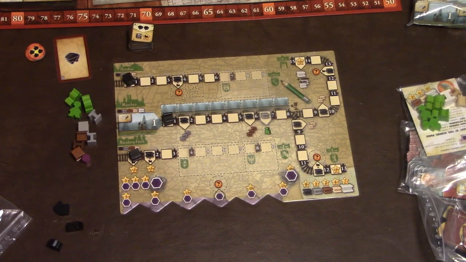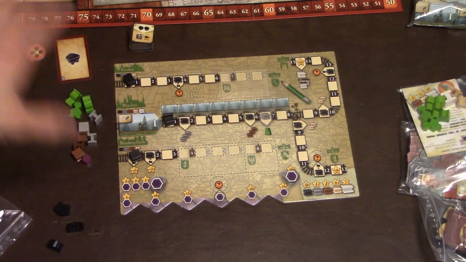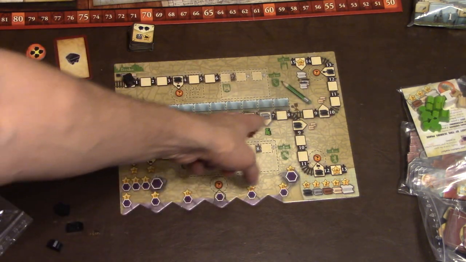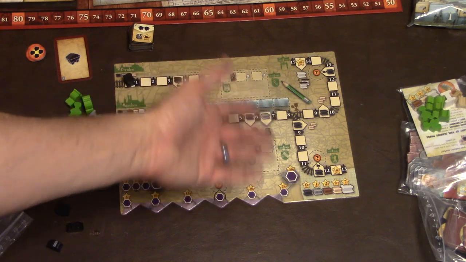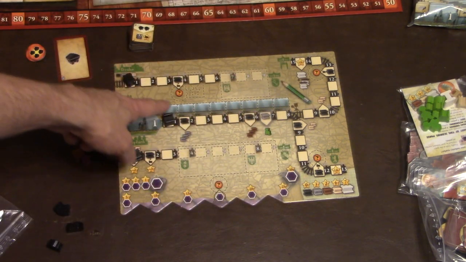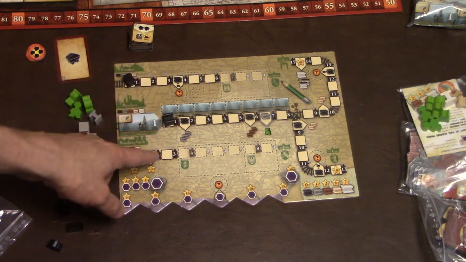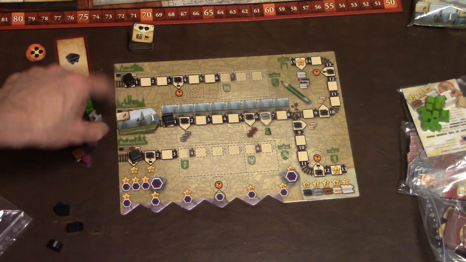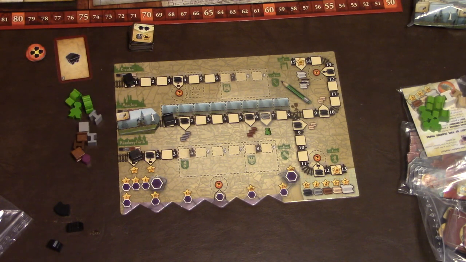Okay, the next one I want to show you is the German Railroads expansion. It comes with a new track here, as you can see. There's two short tracks and a track that splits off into two different directions. So every game you have is probably going to be different. You're going to have your three black tracks there starting there. You're going to have your number one engine right here. And, of course, this is the one that can support two, and the other ones support one each.